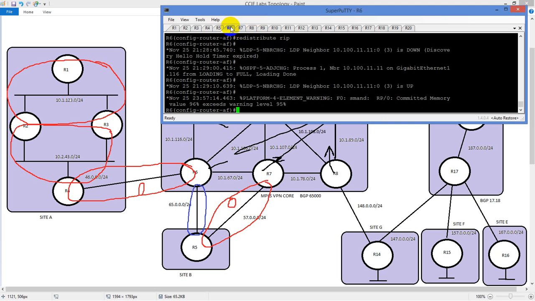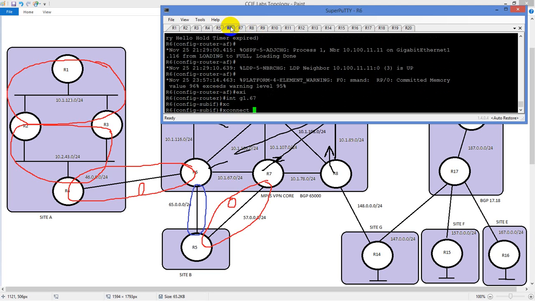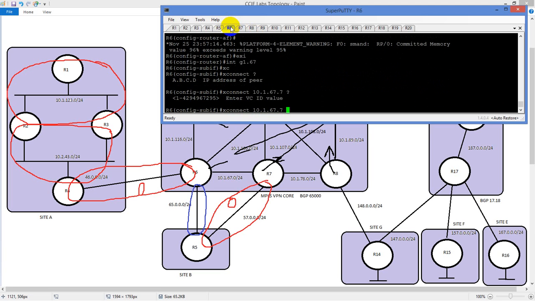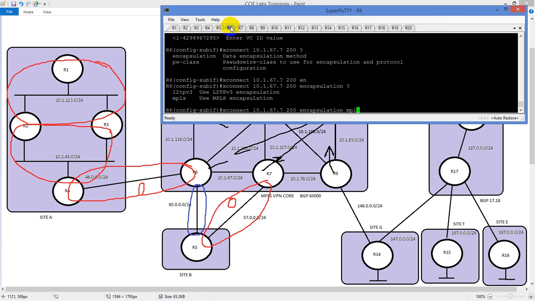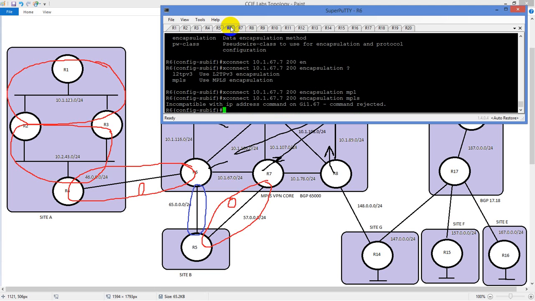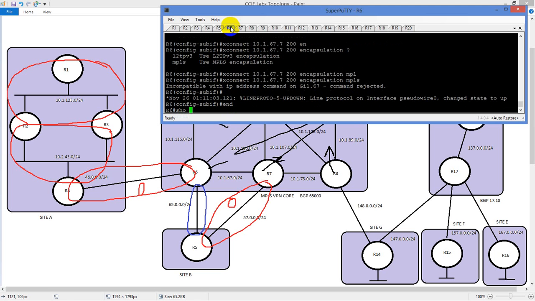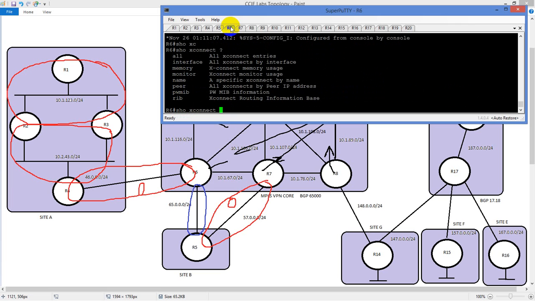Just for kicks and giggles, let's go ahead and configure it. Interface gig 1.67, and then xconnect 10.1.67.7, 200. Encapsulation is MPLS. Show xconnect. Yeah, CSR doesn't support this.